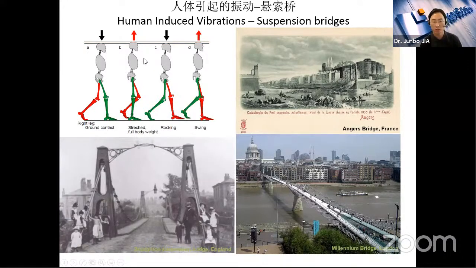For traditional bridge structures, some have a frequency quite close to people's natural excitation frequency, and they can have strong vibration problems. So I show here three examples. Of course, there are many more, but I try to illustrate the seriousness of people's excitation loads. For example, 150, 160 years ago, at the Angers Bridge in France, around 500 people were walking on a suspension bridge, and they were ordered to break their steps in order to avoid vertical resonance from the people's excitation of the bridge.